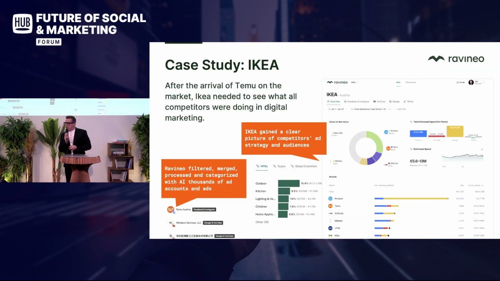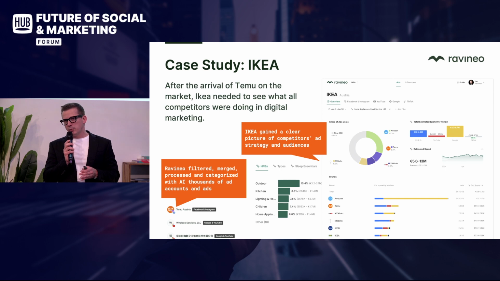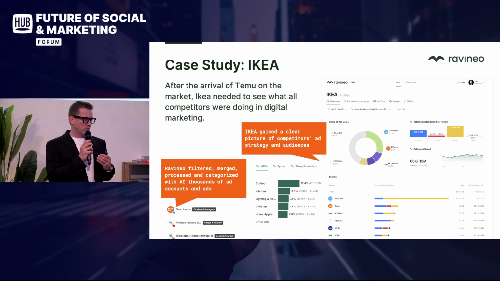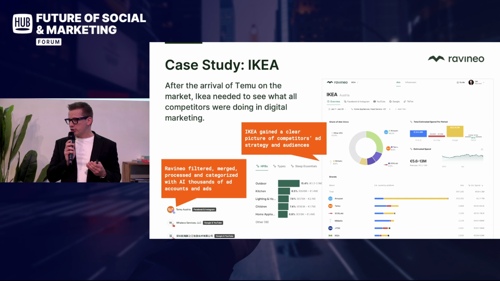One of the ways our clients have used this is IKEA. IKEA competes with a wide variety of competitors, old and new. So on the old side, it of course has its own traditional brick and mortar competitors. But on the online side, it has both old-timers and newcomers like Temu. And Temu advertises intensely. And when it comes to a market, it takes it by storm. So what IKEA needed to know is what percentage of these ads of Temu are home and home furniture ads, in the, of course, the smaller category.